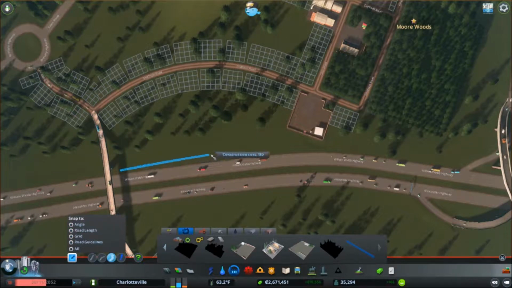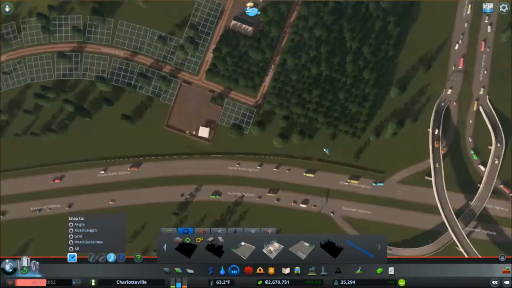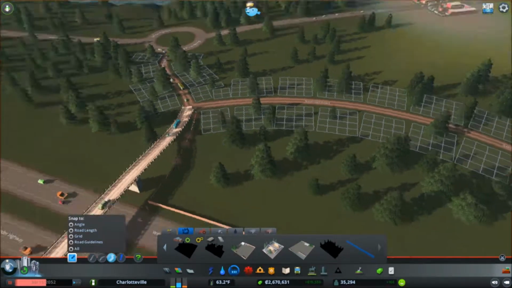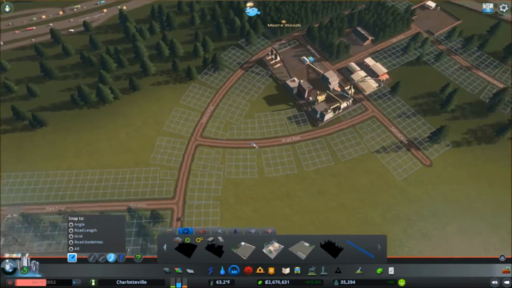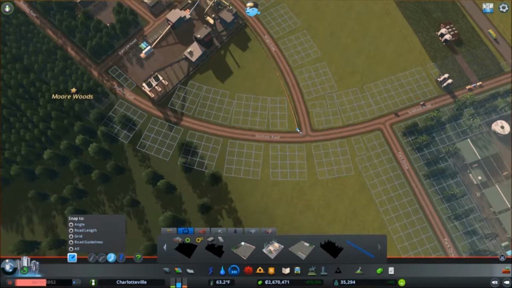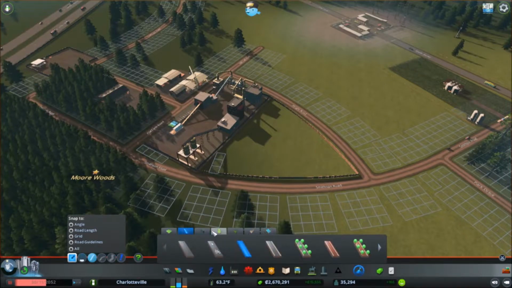I might as well, while we're at it, put a bit of forestry fencing around the highway because I really wouldn't want to have any accidents. That's a bit weird, but sure, that works fine. Okay, we'll connect it. Hey, that works fine. Okay, so that's sorted.